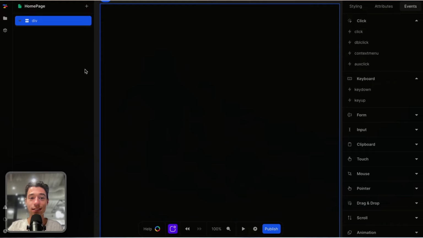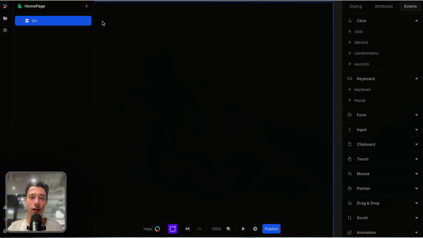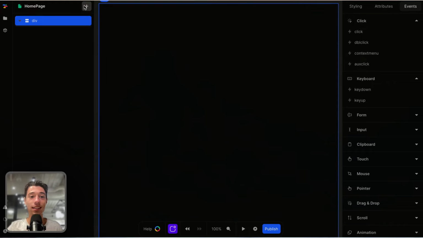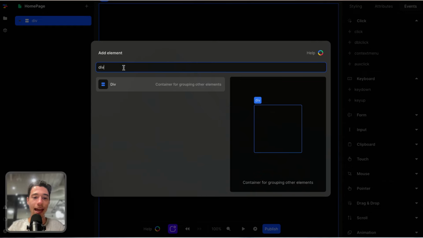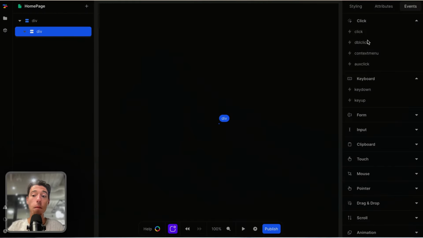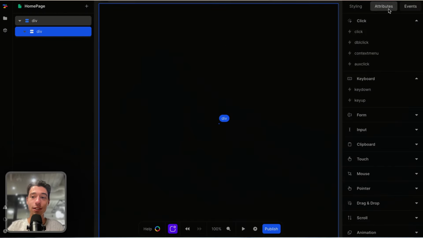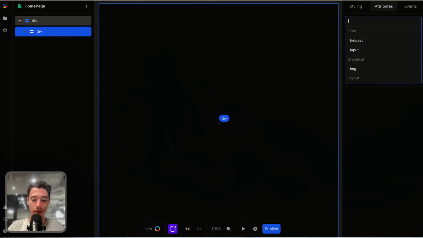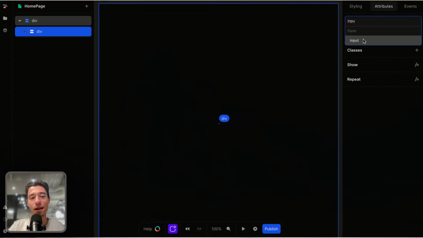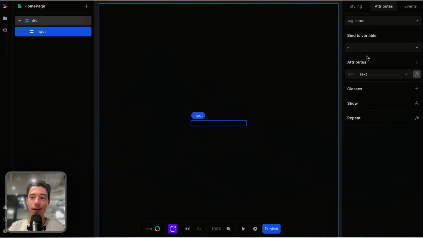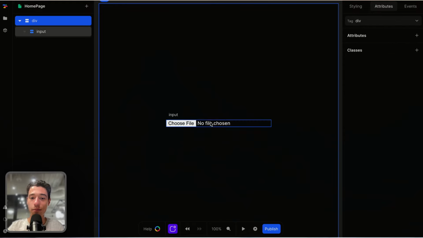Let's just build this. So we have our empty project in Toddle, and I want to click on plus, and I add a div block in here. Boom. And now I want to go to attributes, and I need to change it to be an input. I just do this method so I don't get Toddle's generic styling on it, which sometimes is a little bit annoying. So let's add input, not image, input, and we go to the type attribute and change it to file. Now we have a file upload.